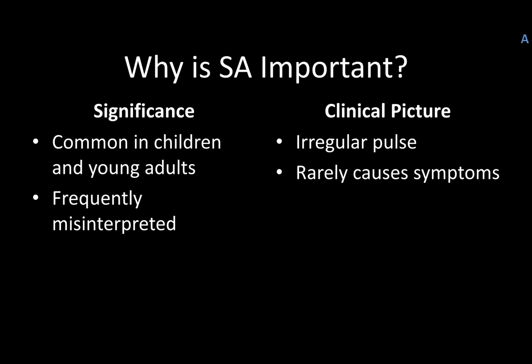All right, so why are we bothering to talk about sinus arrhythmia? Well, 2 big parts. One, to let you know that it is common in children and young adults, so it's not something to freak out about. And next, more important, is that it's really easy to misinterpret. People call it irregular sinus bradycardia or regular sinus rhythm. I've seen some weird names for it.